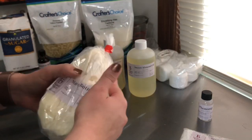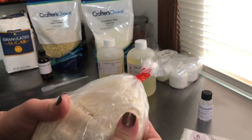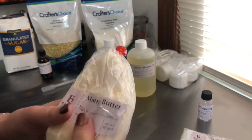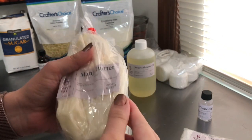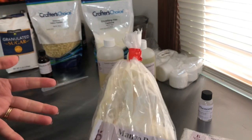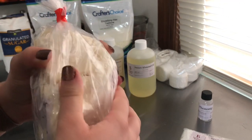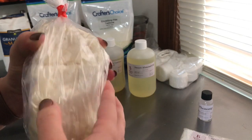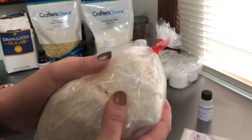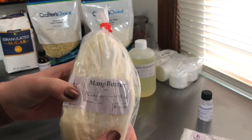Now, we've also got mango butter. This stuff, I've never used this before, so I'm pretty excited. It's pretty hard right now, but from my understanding, it melts when it comes into contact with your skin. So, about the same as coconut oil, I would say. It's solid at room temperature, but when you introduce it to just a little bit of heat, a little bit of warmth, and as you can see, I can sort of smush this back together already. So, mango butter is supposedly really, really good for your skin.